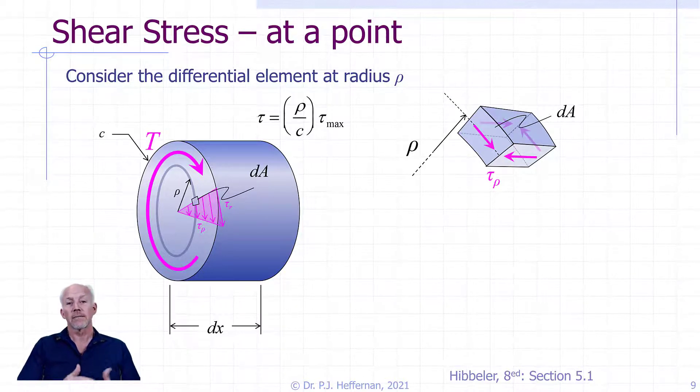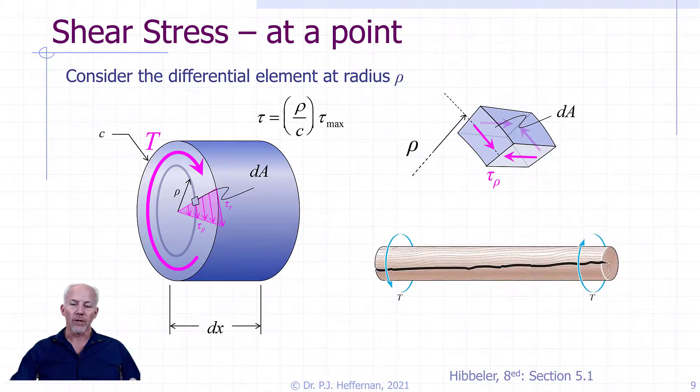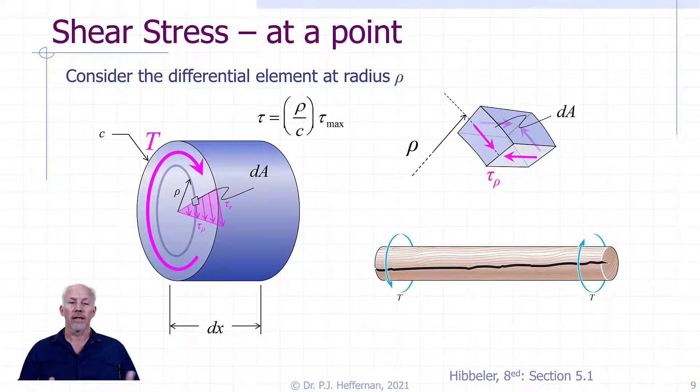So let's draw out our differential element in three dimensions and it becomes much easier to see where those in-plane shear stresses would occur for this one that we've calculated. And we'll draw them in here. So this is particularly interesting because now we can see that because we have shear stresses manifesting themselves the way they do on this face, that they also have caused shear stresses longitudinally in the shaft. And that would explain why we can see things like if we take a wooden shaft, which has weak planes between the fibers in the wood, that if you put a torque on it, that quite often what you will see is it will split longitudinally as a result of the in-plane shear stresses caused by the shear stresses caused by torsion.